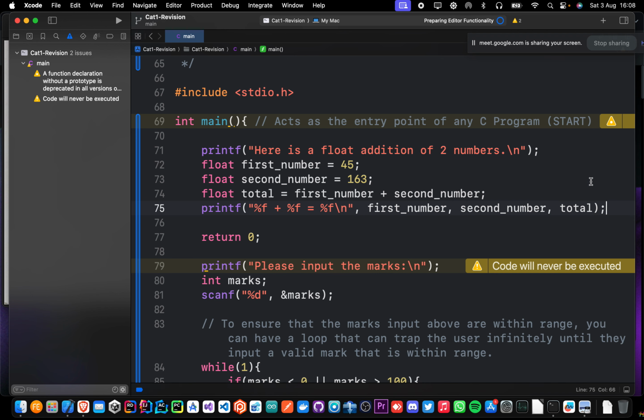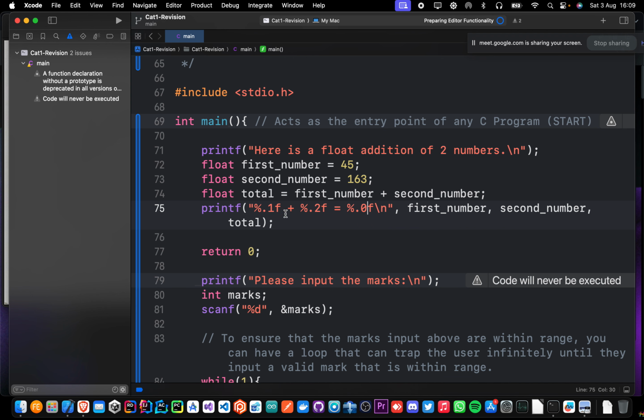We talked about how we can format the decimal points, and we said if you want to format the decimal point, you just come before the f and say 0.1f. That means it will be just one decimal place, 0.2f, then for the total 0.0f. So this will display one decimal place, this will display two decimal places, and this will display 0 decimal places.